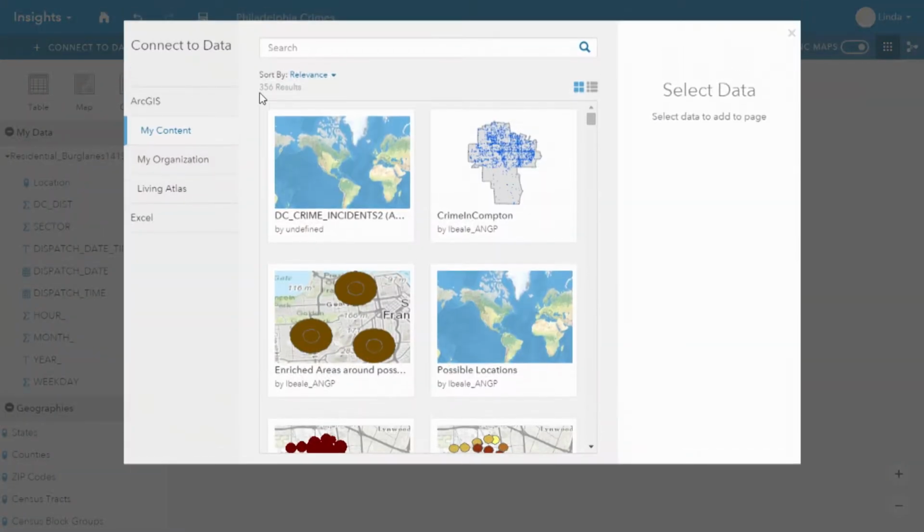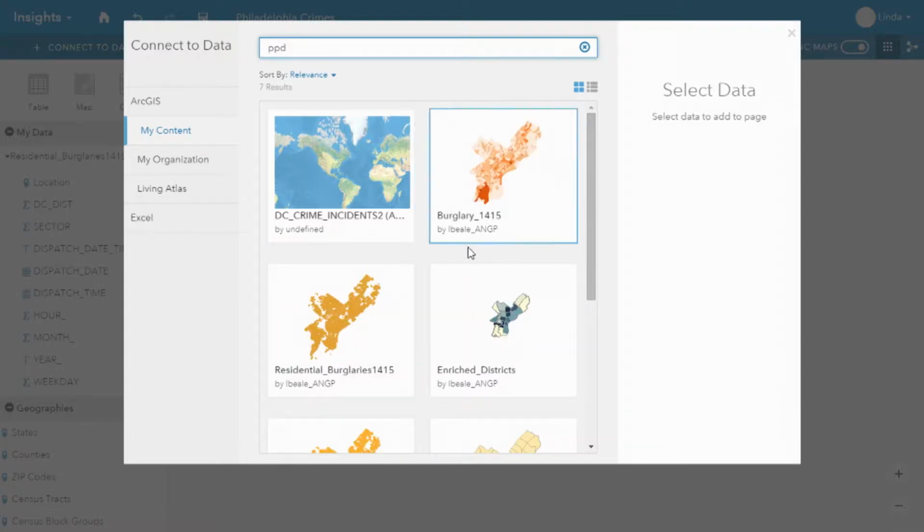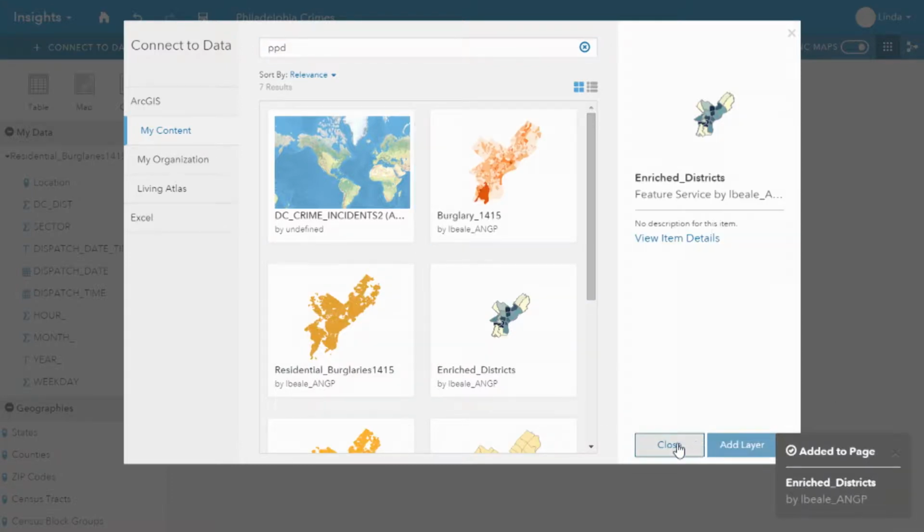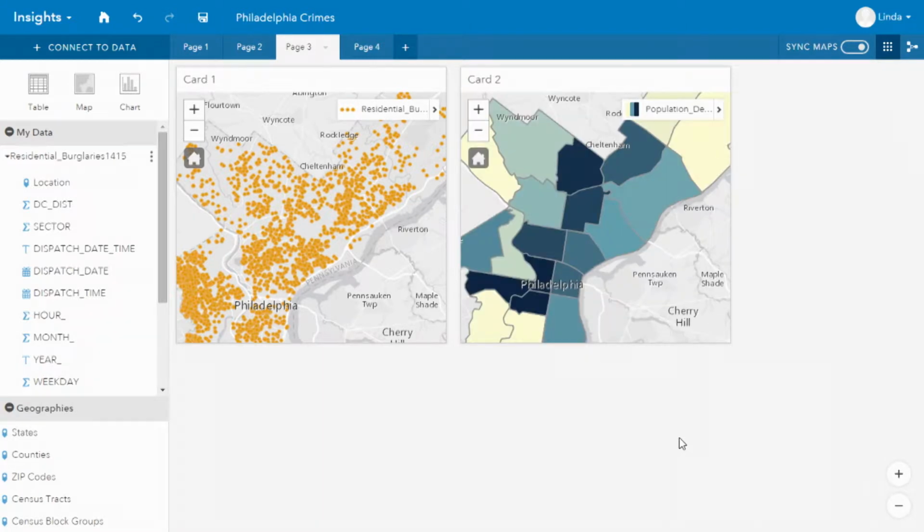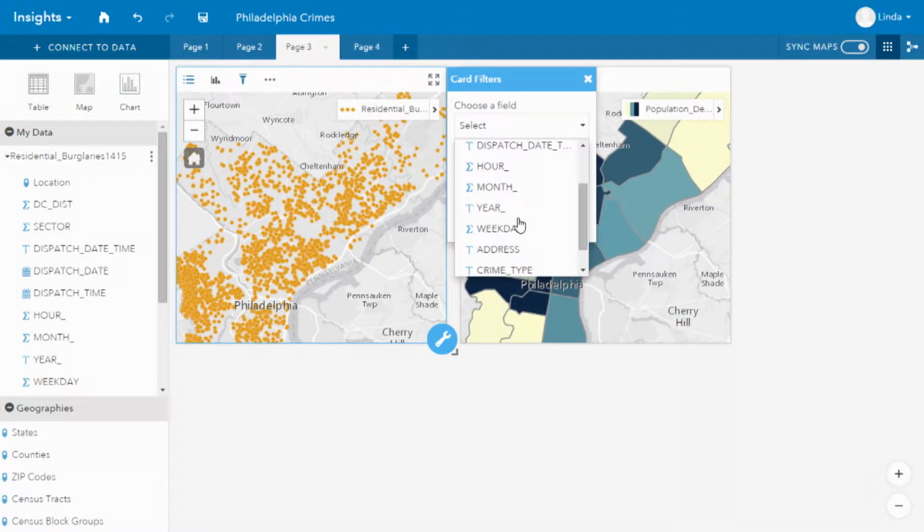Whenever we turn to any page, we can always add new data. So I'm going to add in some data that shows the districts, and then I want to aggregate those points to each one of my police districts so that I can study the more localized patterns of crime rather than the overall statistics. I'm going to select out just 2014. So I'm going to do a filter.